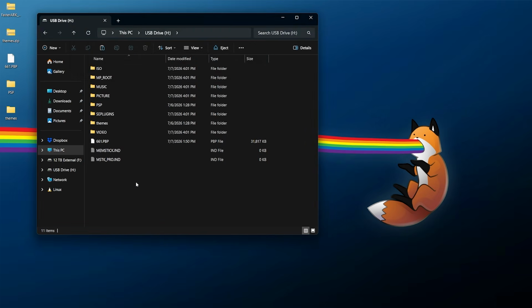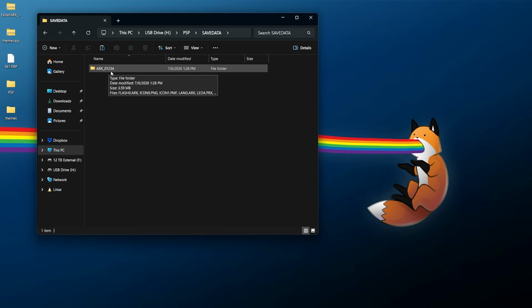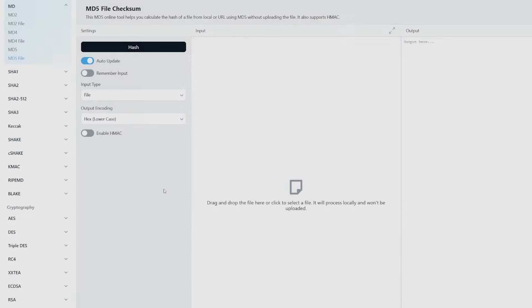To verify everything is copied over properly, you can navigate into PSP, Game, and we have these folders right here, which all look good. Next up, we can also go into the save data, and as long as you have ARK_01234, you should be in a good spot. Now the last thing we need to do before we take this to our PSP is actually check the file integrity of that firmware file.